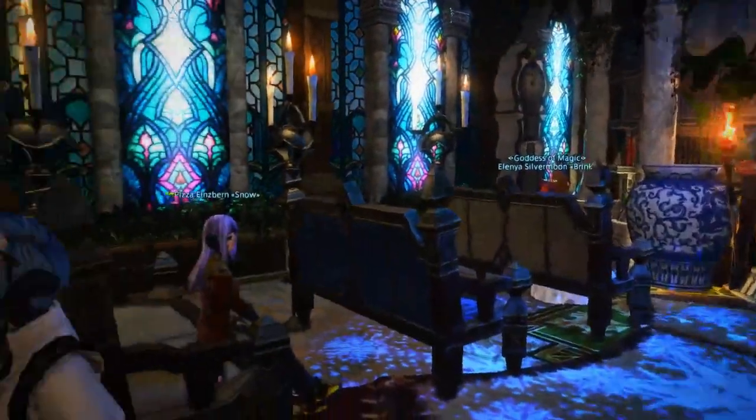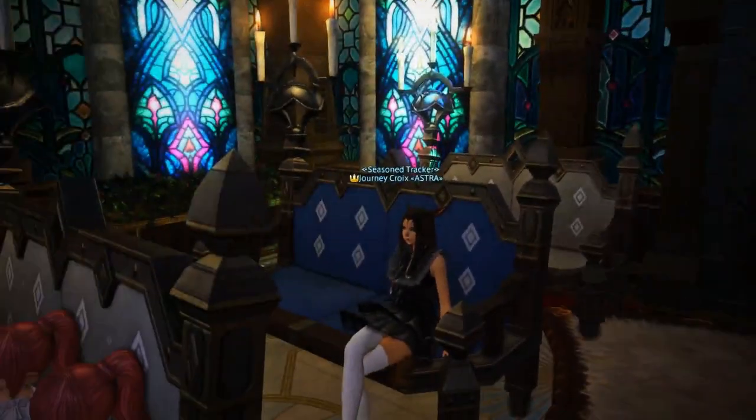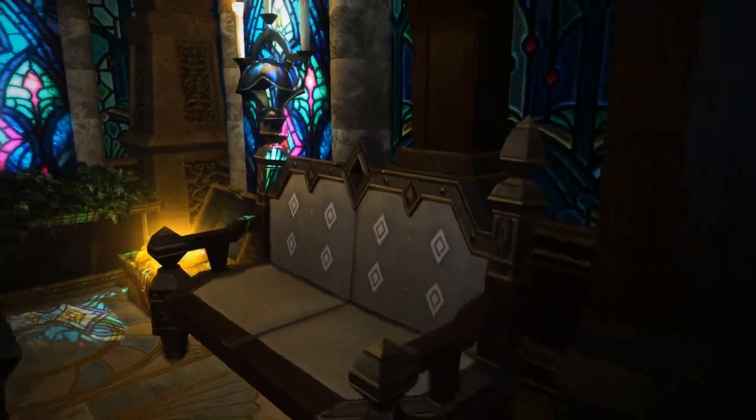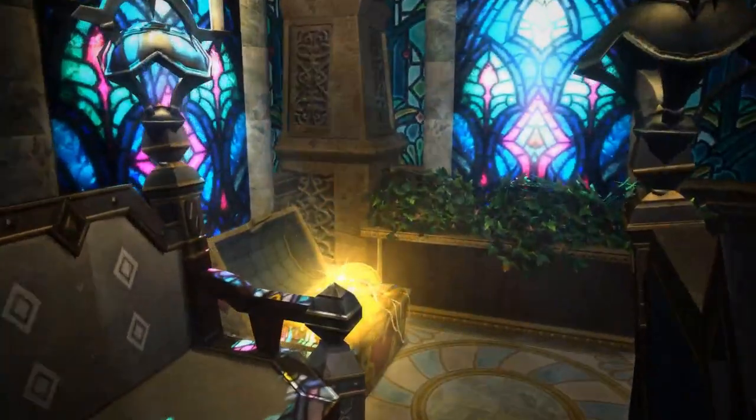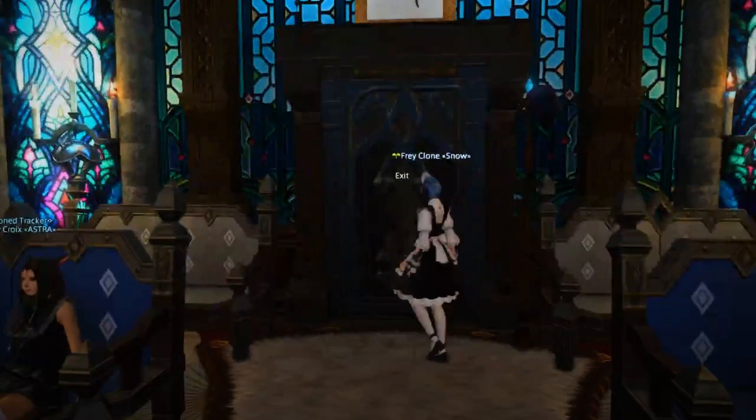Oh, just one thing I noticed. Why are there two treasure chests on each side at the back? Church money. Church money. This is where it's at. Donate your treasure.